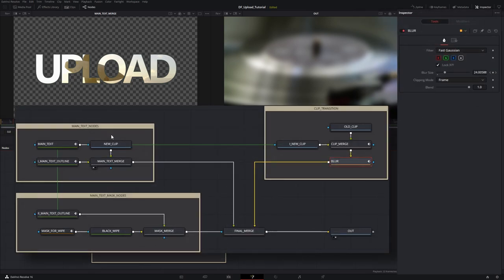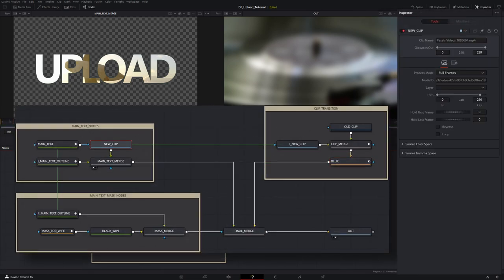So what you'll want to do, though, because the clips, if I were to go look at this new clip, for example, it's tied to one of my specific videos here. So I have my media in nodes here. I have this new clip and the new clip instance, and then I have the old clip. When you bring in a Fusion composition, it's not going to recognize these clips because you don't necessarily have those clips. So you'll probably want to use your own clips. The best way to do that, you can delete these and bring in new clips, but then you have to reinstance this one over here and so on and so on.